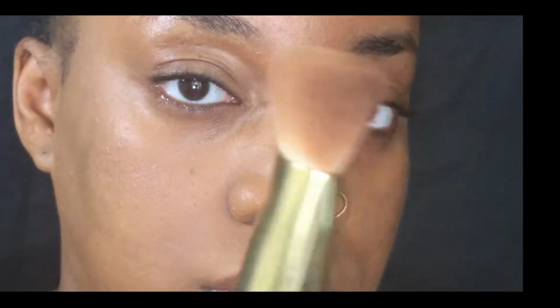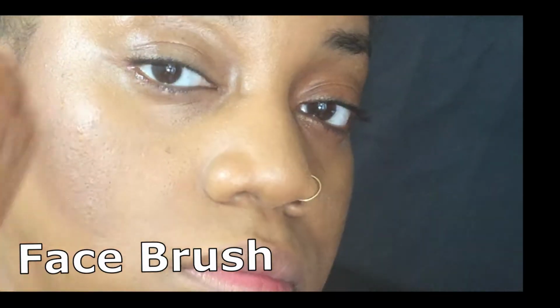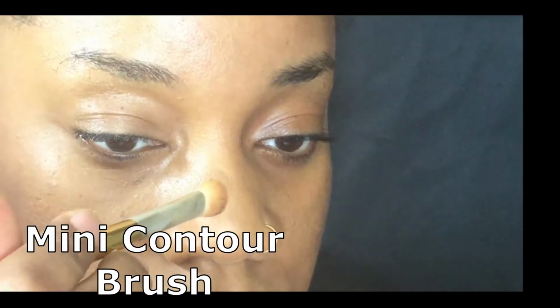So this brush is called a spoon, and it's good for blending out concealers. A great tool for applying cream contour is a contour brush. And the face brush is used to blend the contour together. A mini contour brush is good for small areas like your nose.